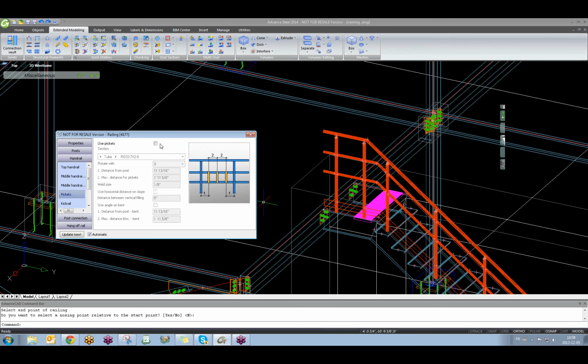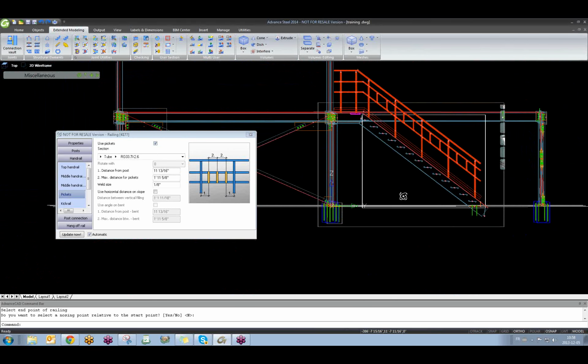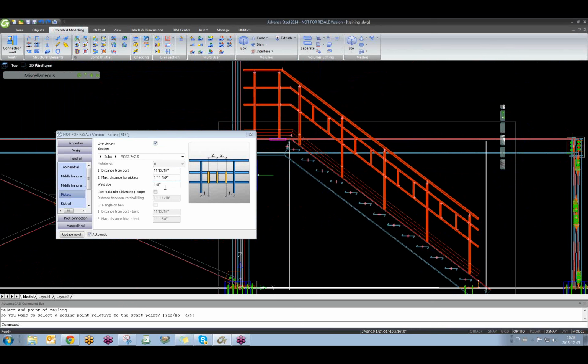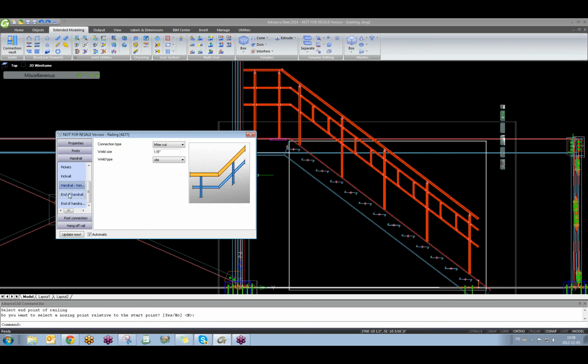For the pickets, if you want them, or just don't. Okay, that's more visual. For the kick rail, if you want to use it or not.